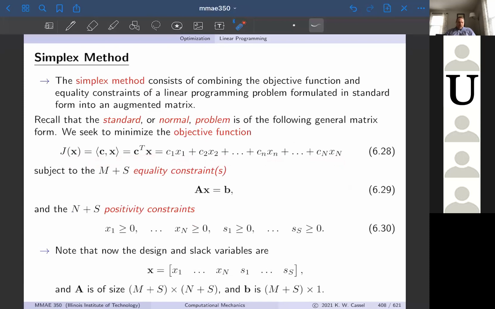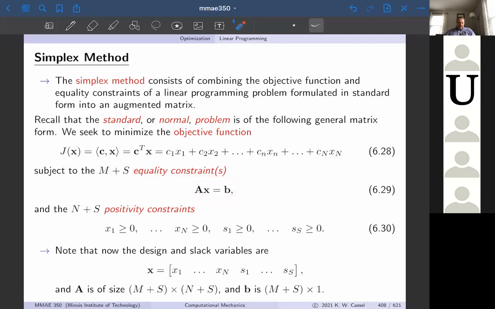Fine. The equality constraints, just like we did before, we're going to write as a system of equations, AX equals B. So these are all the equality constraints. There's M equations, which is the number of equality constraints. We have S additional equations because of the conversion of the inequality to equality constraints using the slack variables. So that is our AX equals B. So we're not trying to solve AX equals B like we were earlier in the semester, but AX equals B is the encapsulation of all of the constraints that we have on our problem, on all of our variables.